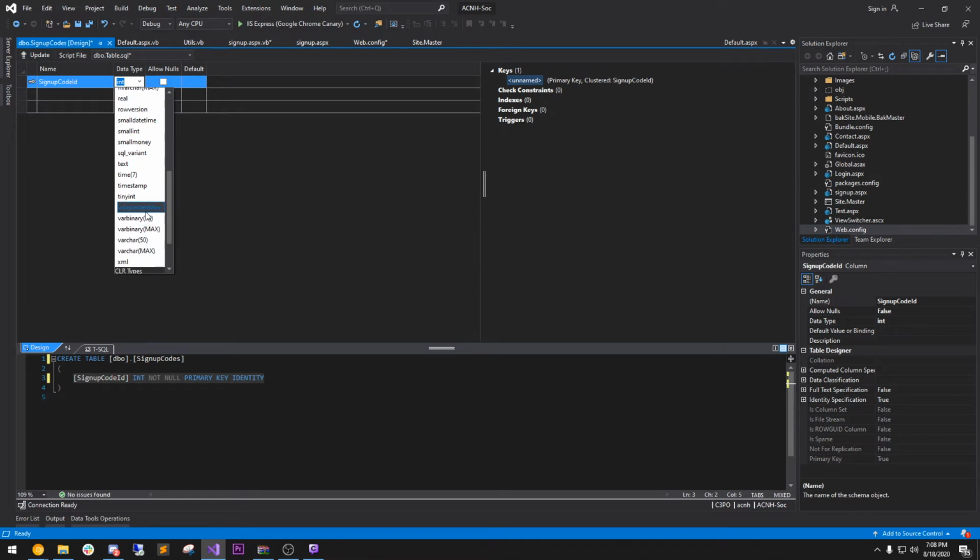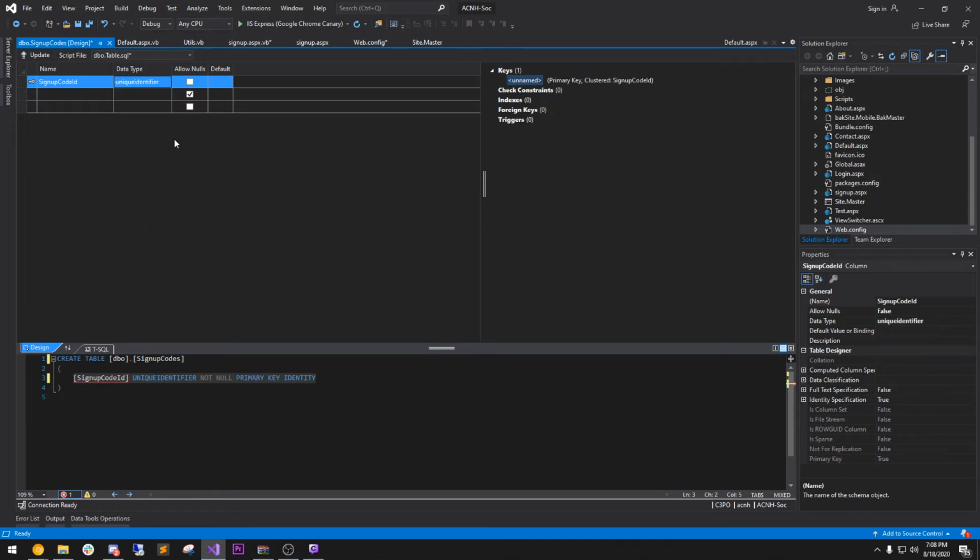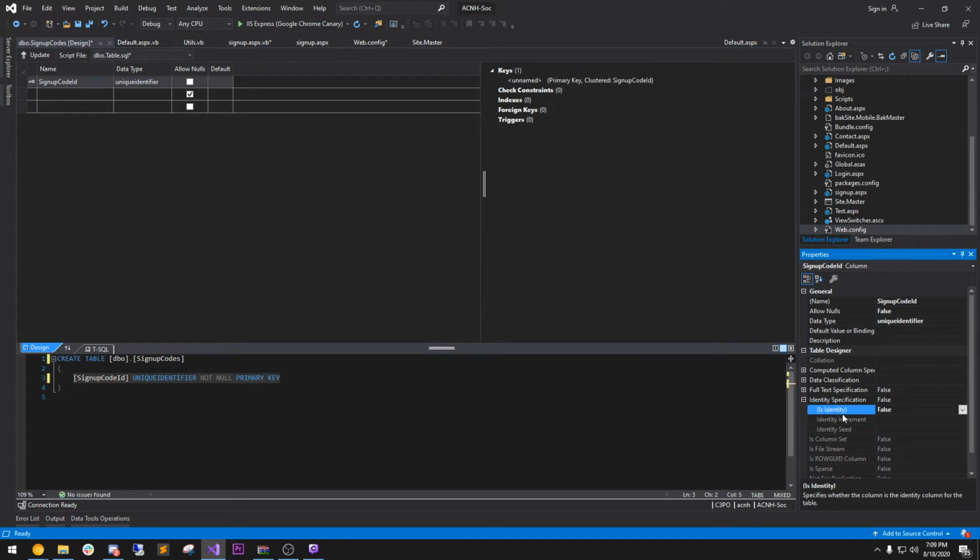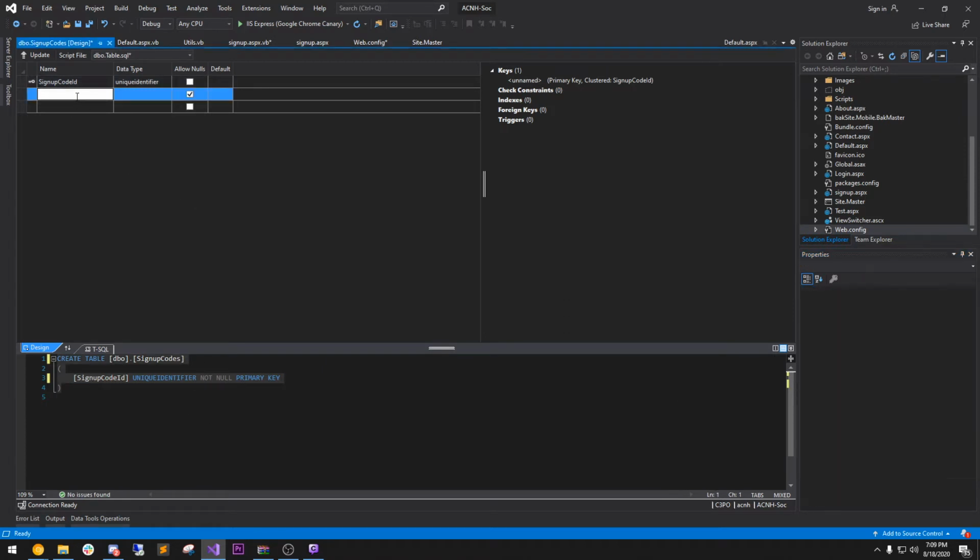We can make our own unique identifier. We can't tell it to do an identity, but there's a way we can generate that. I'll show you how they actually do it.